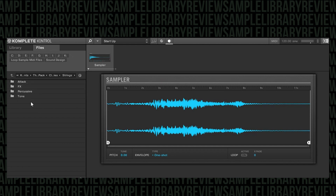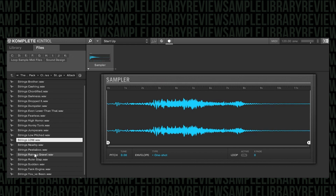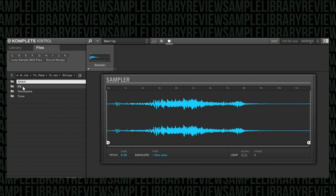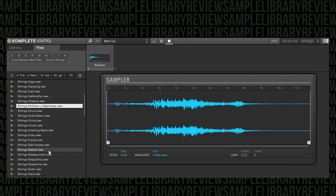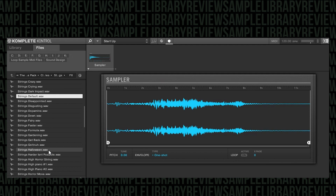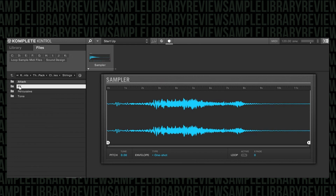And then there's a whole section on strings. So we've got attack. So if you do horror or suspense, these are brilliant. And then effects. I've got to play Alien Warfare. Absolutely brilliant. And then percussive.